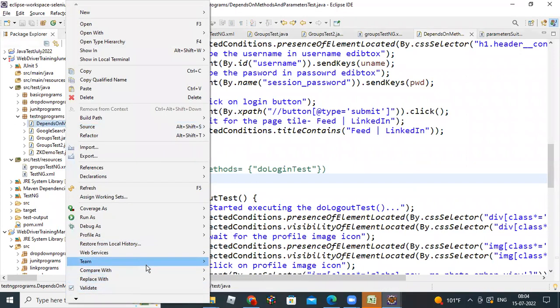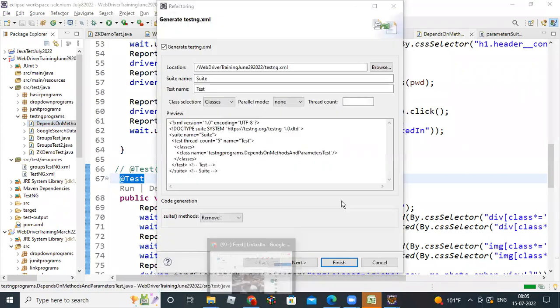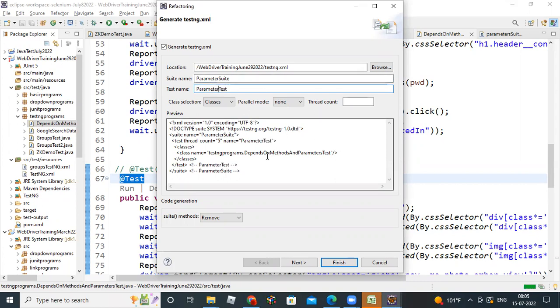So where is your test method? TestNG. Convert to TestNG. This is how to create an XML file. I'm giving parameters suite, parameter test, and I'm going to use the same class.